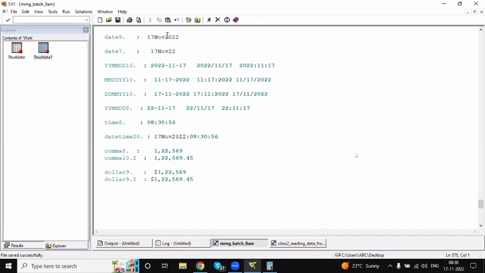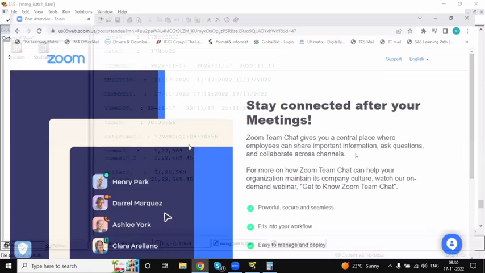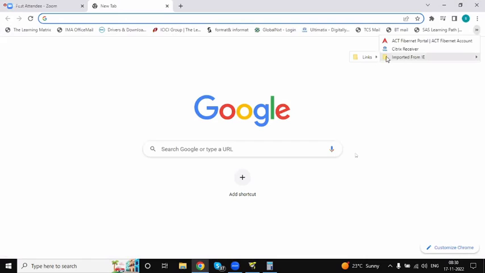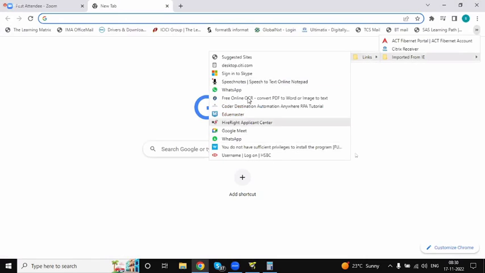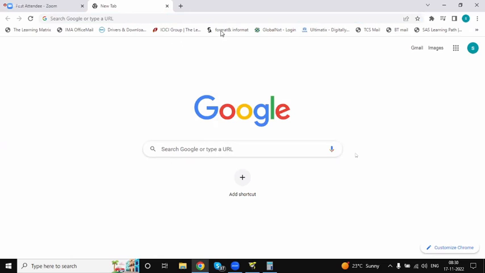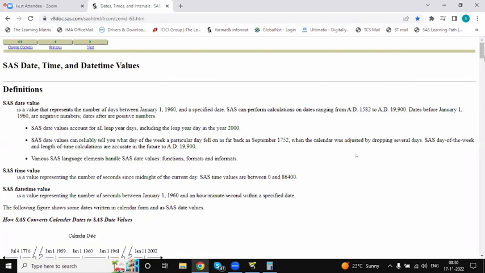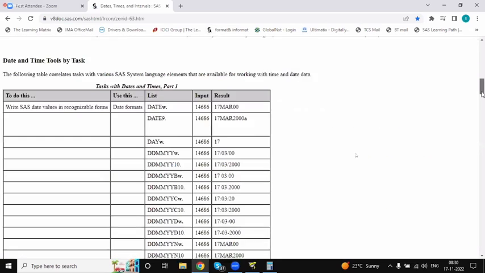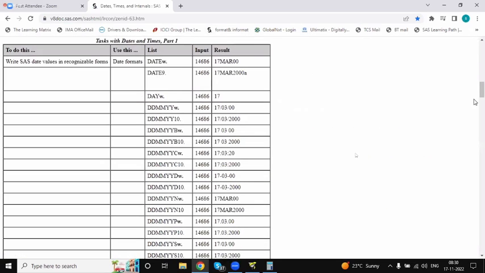So depending on your data, you have to use the respective informats and formats. Like this, we have so many informats and formats in total in SAS. I'll give a list of informats and formats. There are so many formats there.